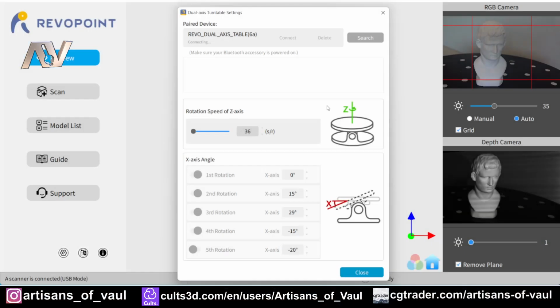So this is what the software looks like after it's been installed. And installing it's really easy. Just go to the website, install it, and then it downloads some firmware onto the Revopoint Mini to give it its latest update. And connecting the turntable is pretty easy as well. Once you've done so, you can change how it's rotating and the angles it's going to be at for each rotation. So far, so easy.